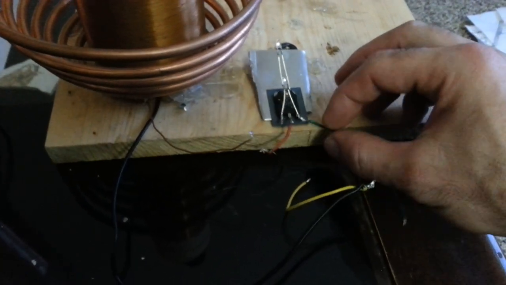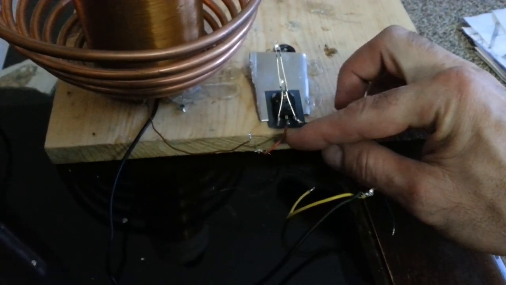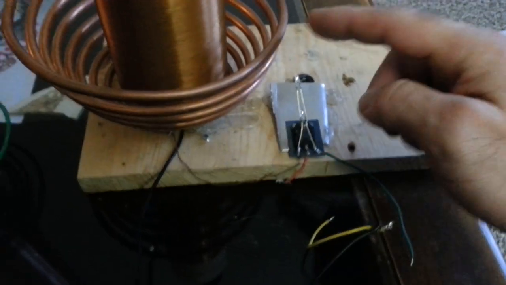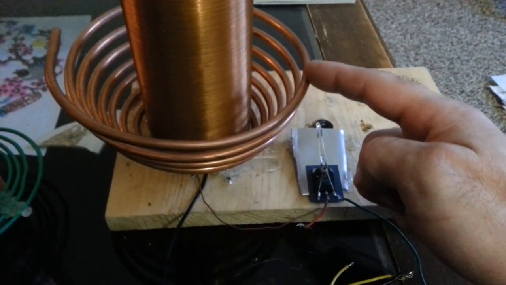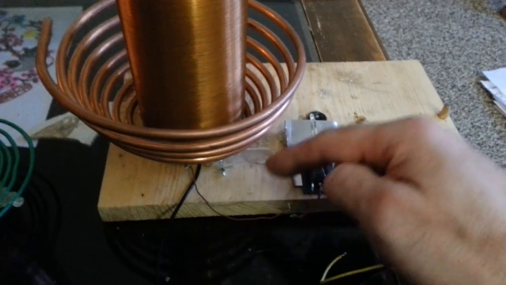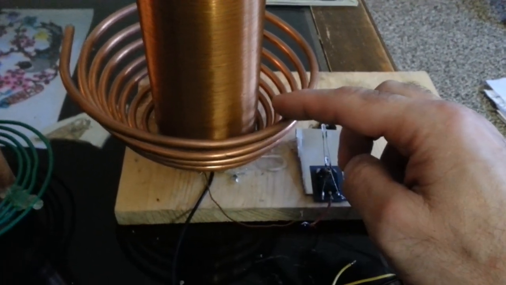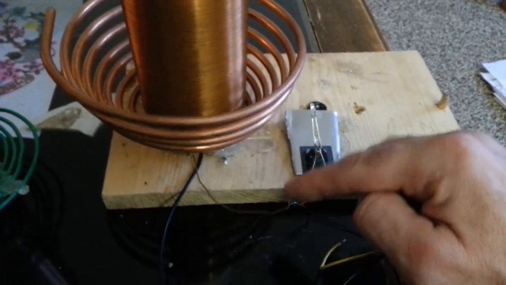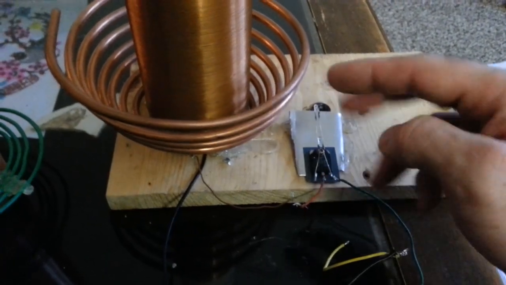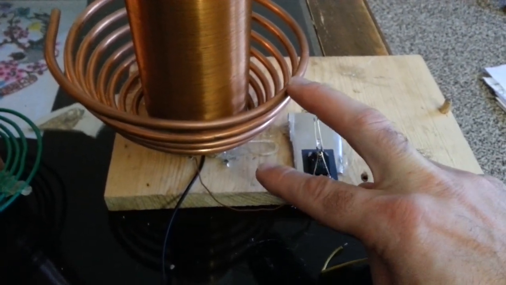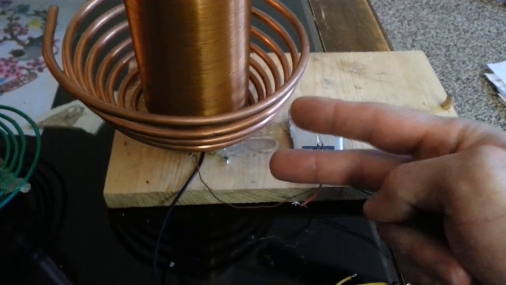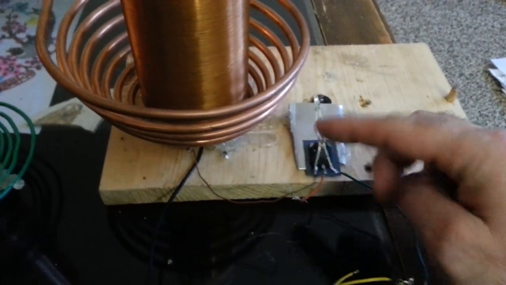On these, it's a little bit simpler because you just go from left to right. Base, collector, emitter. So this is your ground. This is your power coming in after you go into your coil. So depending on where you attach it, you can come in that way. If you wound this the opposite direction, you'd have to go in the bottom and then come out the top. So that's why I say you use your alligator clips. You can switch them if you've got your coils wound in the wrong direction. And that's all you have to do is just switch the inputs and then you get the circuit going.